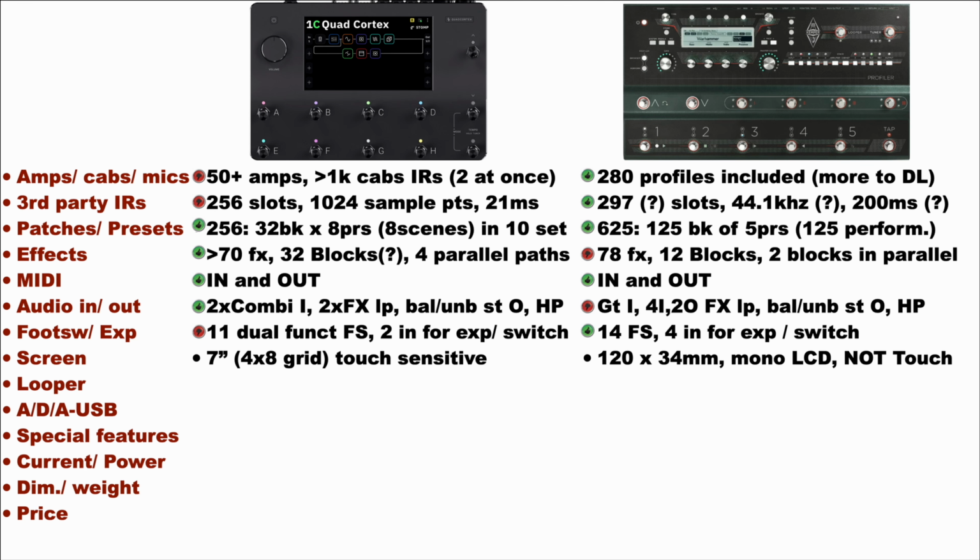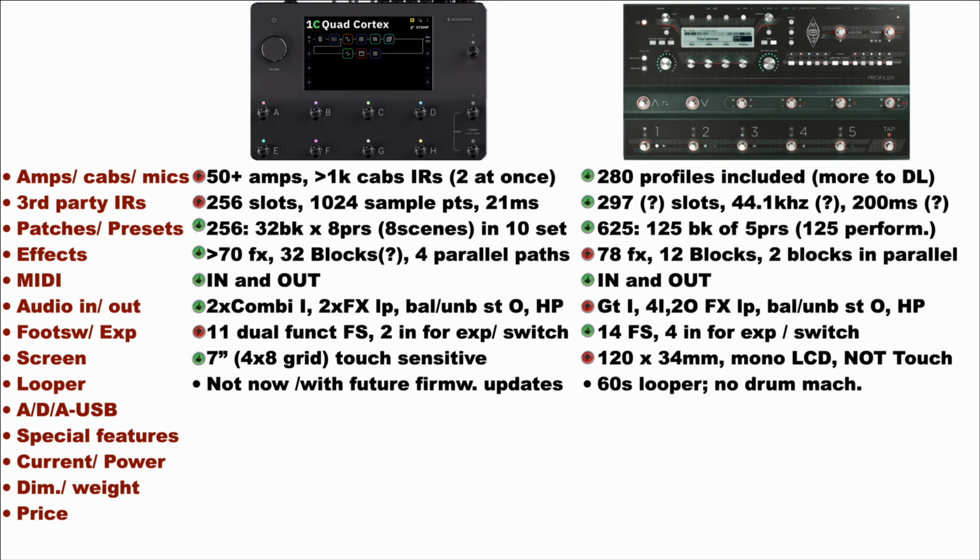The screen of the Quad Cortex is far superior to the one of the Kemper, no doubts here. The Kemper has a 60 seconds looper, where currently the Quad Cortex does not come with a looper, and this is a kind of a bummer. It should be added with a future firmware update, but so far the Kemper is better.